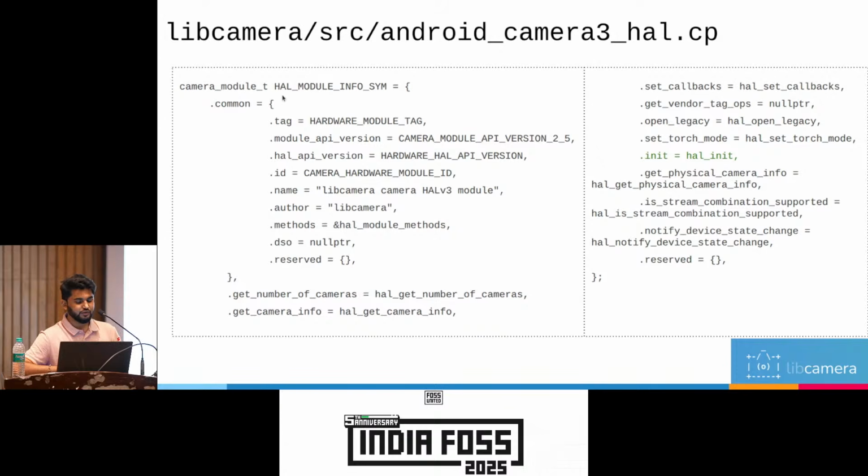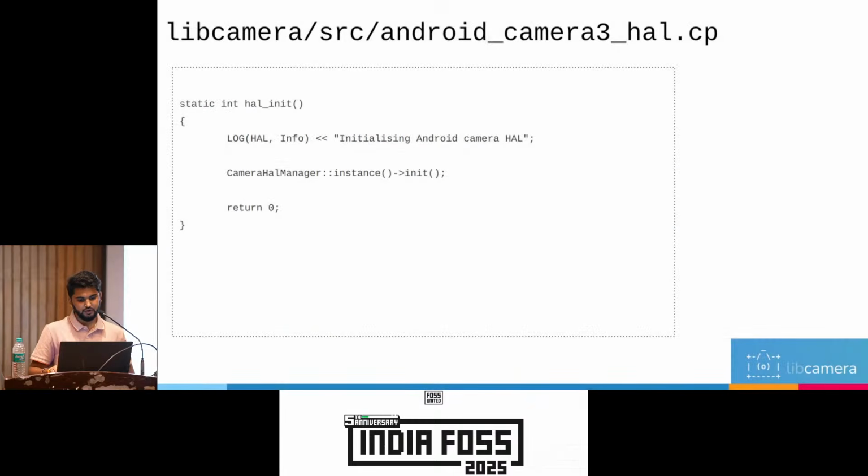This is the HAL module info. You can see the camera module APIs hardware, and if you come here you can see the HAL init. This is the init function. This init function is called by your camera provider HAL, and initialization takes place.